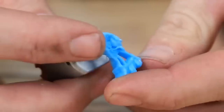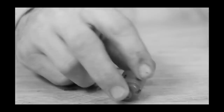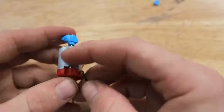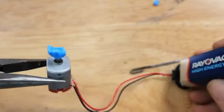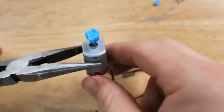We don't really know. I feel like I need something heavier. It also might be a little bit too long. I'm sure that's fine, right? That's gotta be fine. Now get the battery connector and attach it to the motor. They soldered theirs on, but I am way too lazy for that. I am just going to twist it right on. Now we're gonna connect the battery. I mean, it's kind of vibrating. I'm sure that'll be enough.